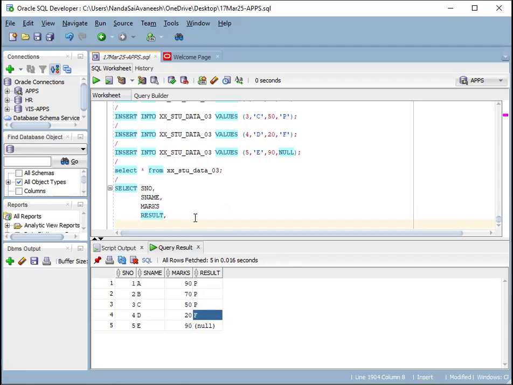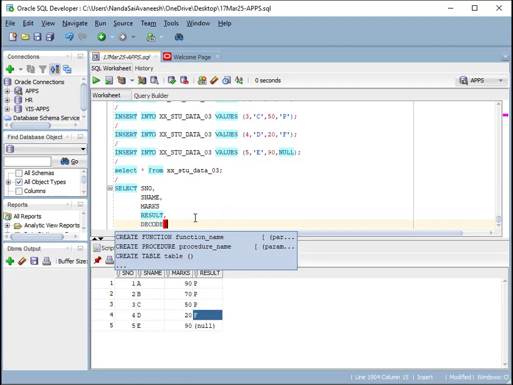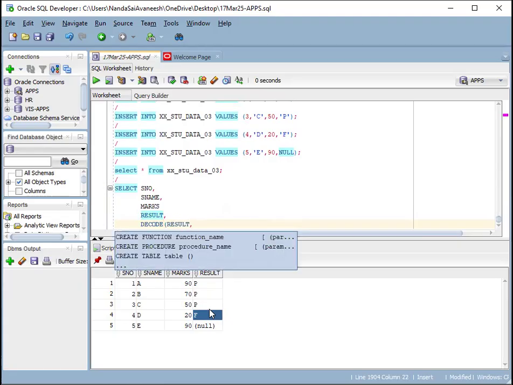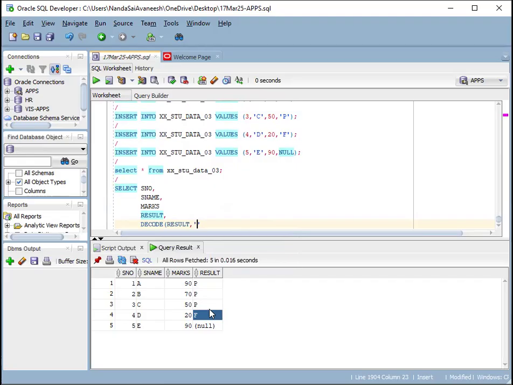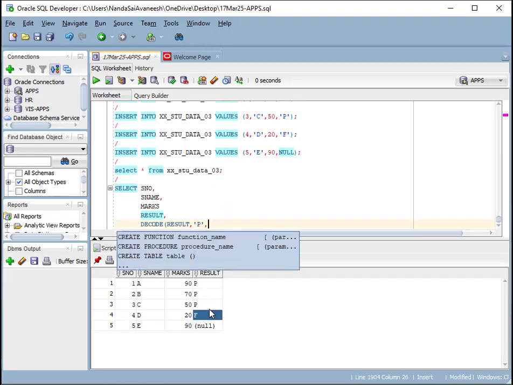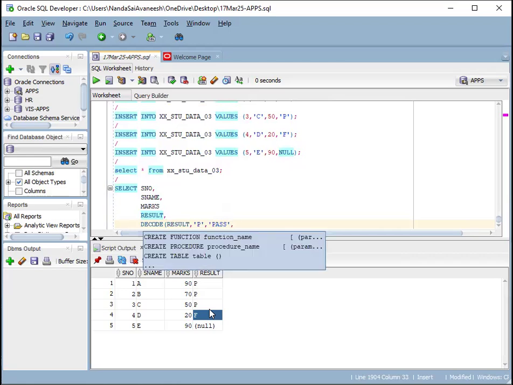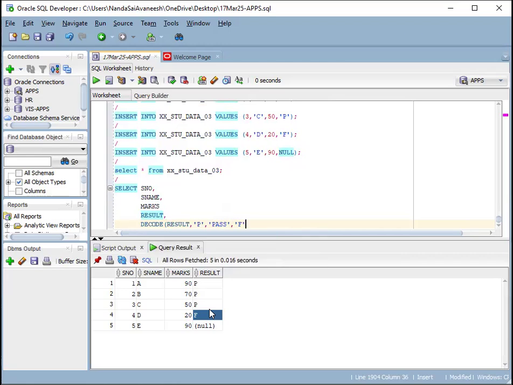If the result is null or any other word, then it is going to display no result. So then decode: the first expression I want to take is based on the result column, so I will use result, comma, if it is P, then the result should be pass. If it is F, then the result should be fail.